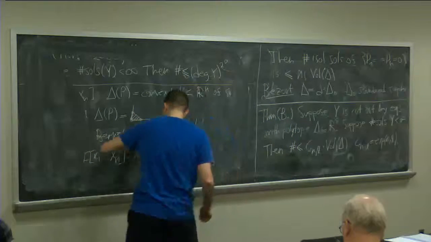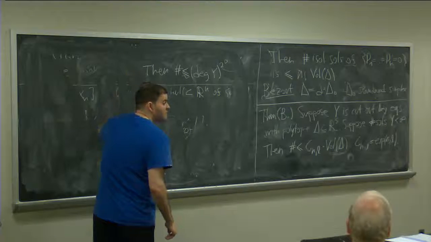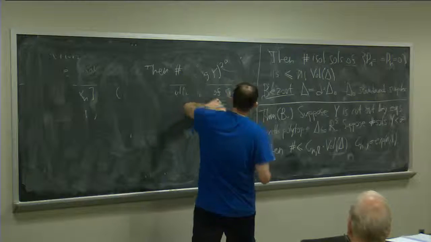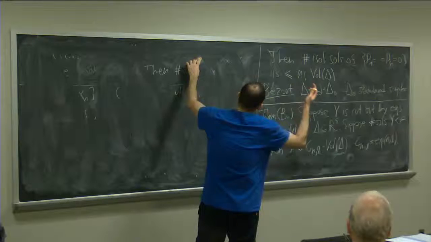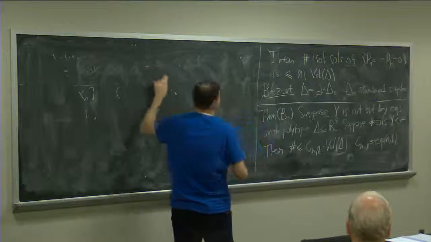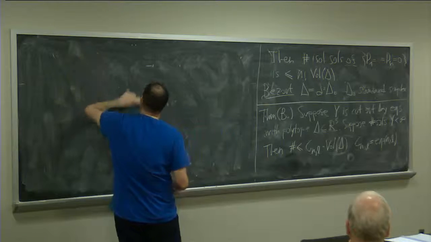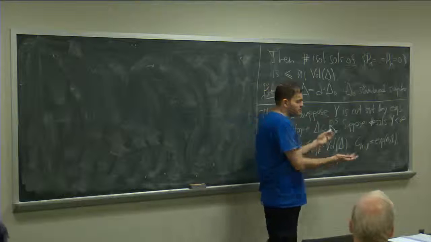Is there any way to estimate the dimension of y or the degree of y given L? To estimate the dimension of y? Well, do you mean the algebraic dimension? But y is just a variety, so what do you mean, estimate the dimension? Estimate in terms of what? Oh, well, of course, S is an estimate. Yeah, so in general it could be S, but in some cases maybe it's smaller.